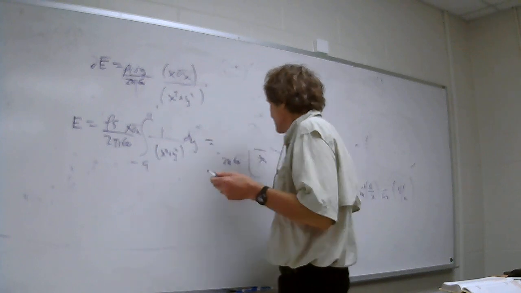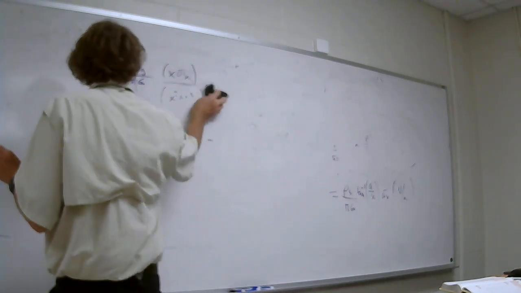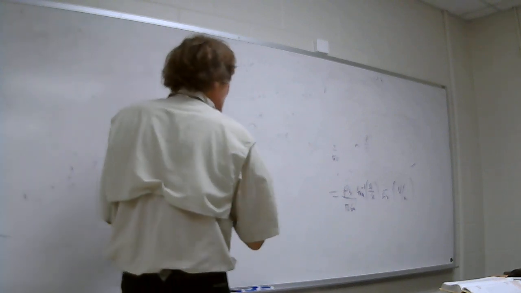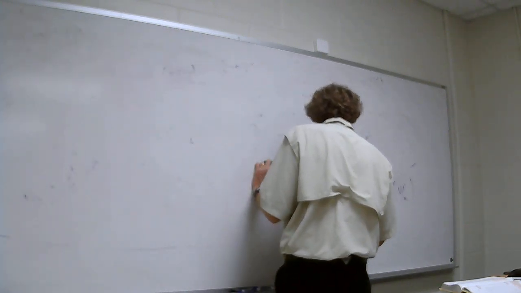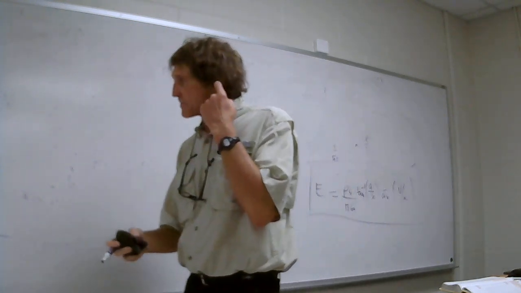There are so many ways to get to the result I'm about to talk about. But I bet you can see that. So if that's the electric field, remember, it's the electric field for a sheet of charge of a given width, or a ribbon of charge. Now, two things you have to observe.